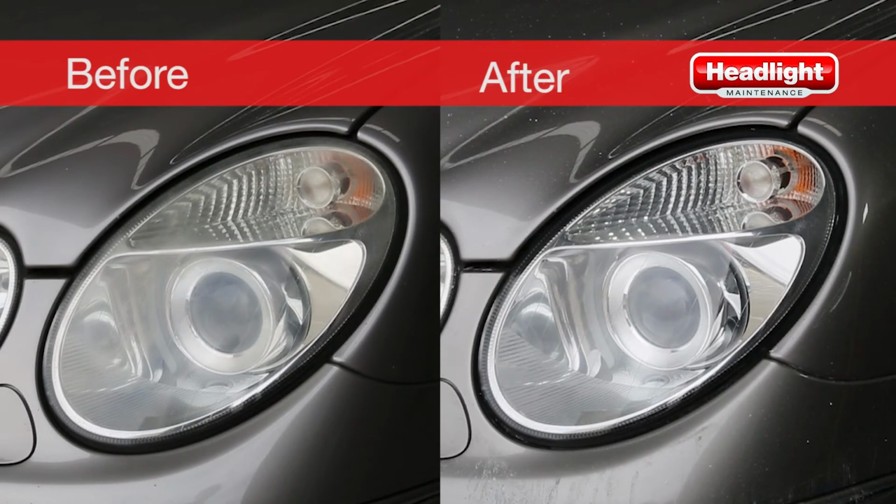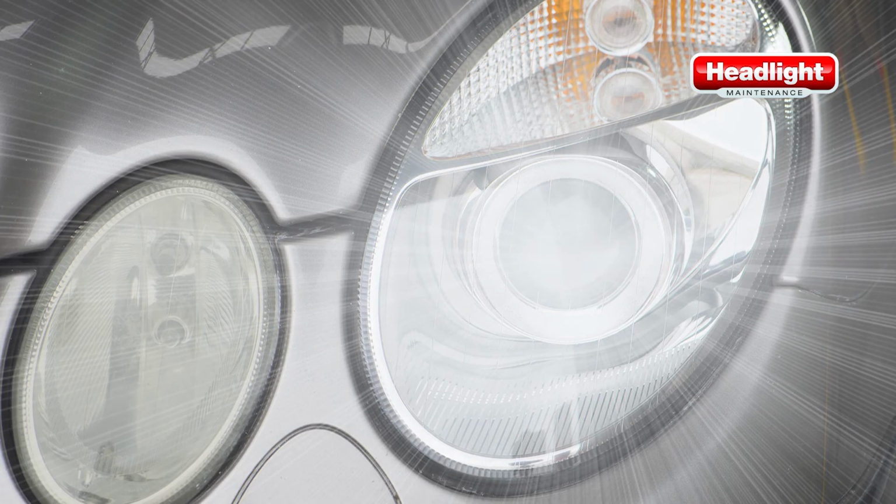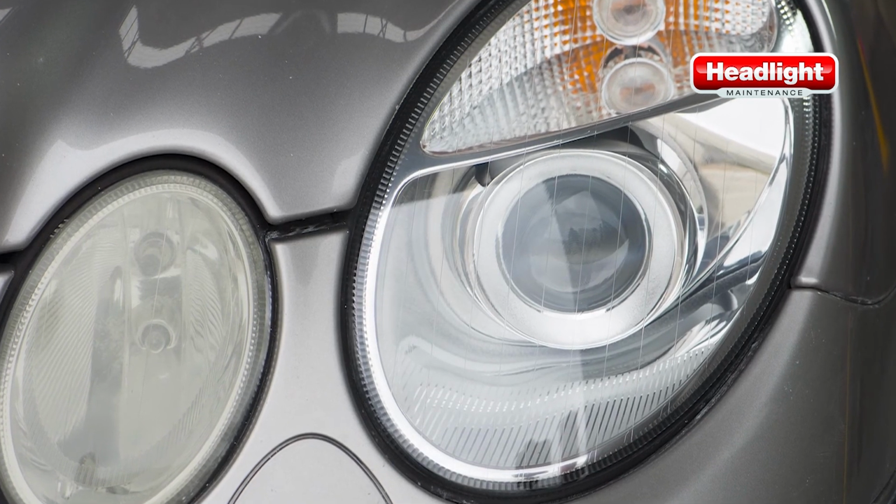Let's have a look at our before and after pictures to see just how effective this restoration has been. As you can see, the headlight has been restored to near new condition. Not only has it improved the look of the car, but the quality of lighting coming from the headlight will have drastically improved.